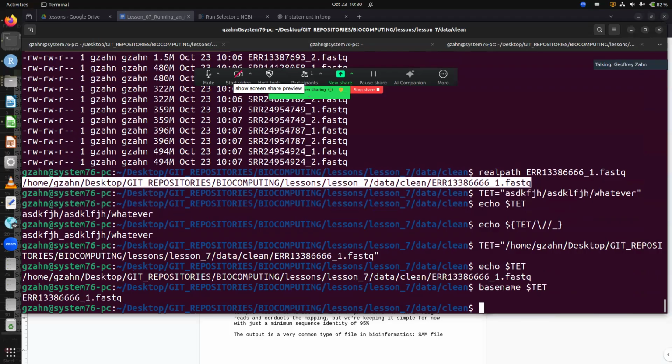Okay, so I can use basename to get rid of the entire file path up to the file. Very handy. So then for the script, you can just do basename forward and then clean up the forward.